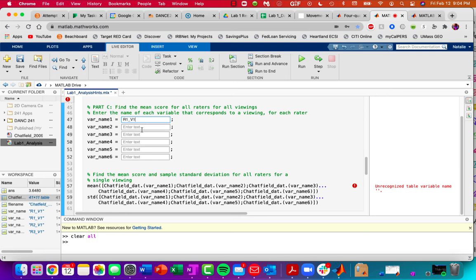So we'd have rater 1 viewing 1, rater 1 viewing 2, rater 2 viewing 1, rater 2 viewing 2, rater 3 viewing 1, and rater 3 viewing 2.